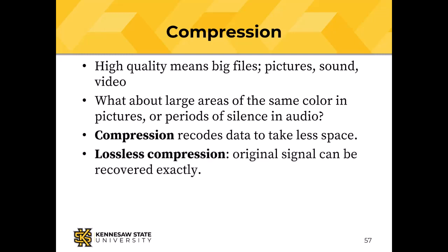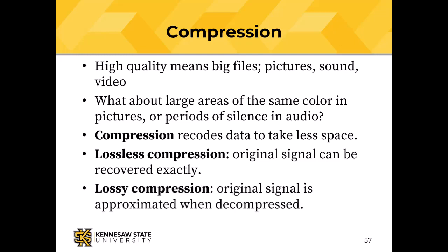Lossless compression is a compression algorithm that allows the original signal to be recovered exactly. So think about compressing data files. You use maybe the zip algorithm. It is lossless because you want to be able to unzip that data file and get back exactly what was compressed in there. In lossy compression, the original signal is only approximated when it's decompressed. And we can get away with that with a whole lot of what we do with multimedia.